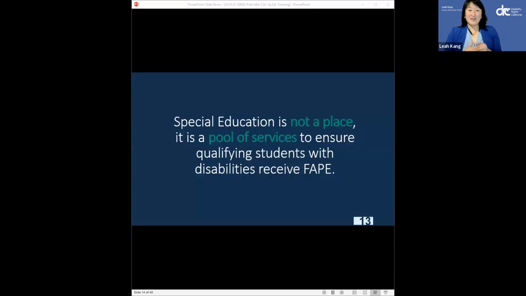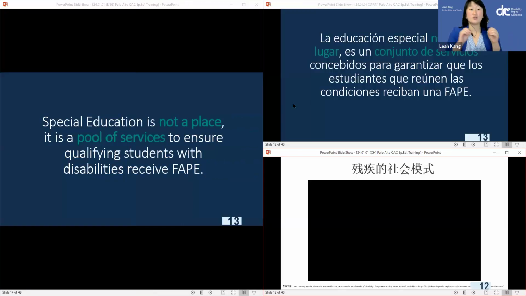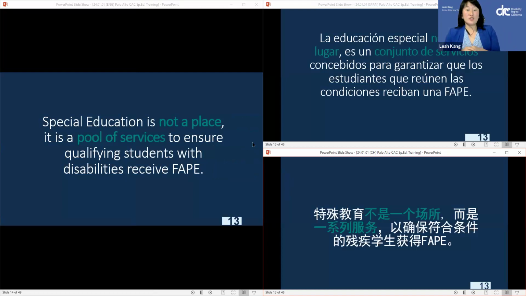So I think that video and the social model of disability gives us a way to think about what the law is also telling schools they need to do, which is that parents don't need to be told, you need to fix your student to fit into the class. You don't need to use the stairs if the stairs don't work for you because you're in a wheelchair. It's actually the school that has the responsibility to build the ramp or to design instruction and classes in a way that meets your child's unique needs if your child is in special education.